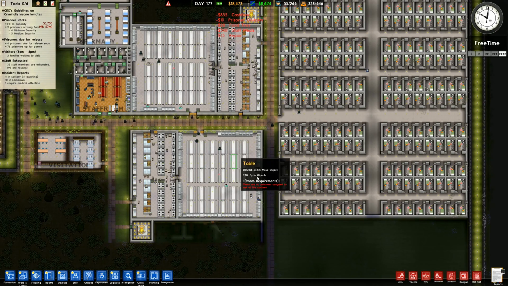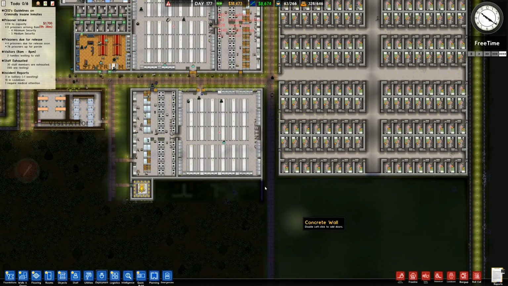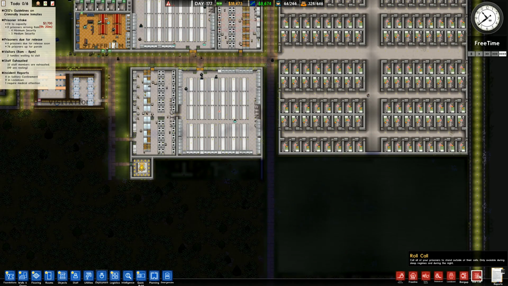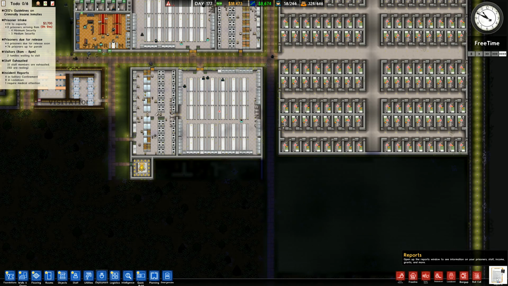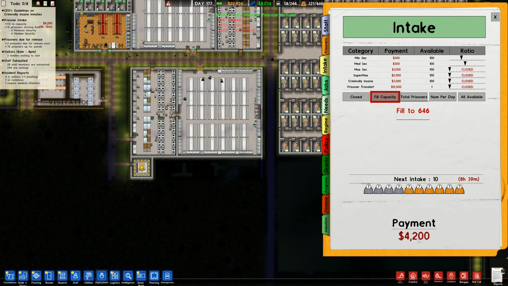That has now been built. I've got the second canteen all in place. I don't technically need the wall that is there, but I don't care about that. That can stay as it is. Reports. 3,700 payment coming in for those.